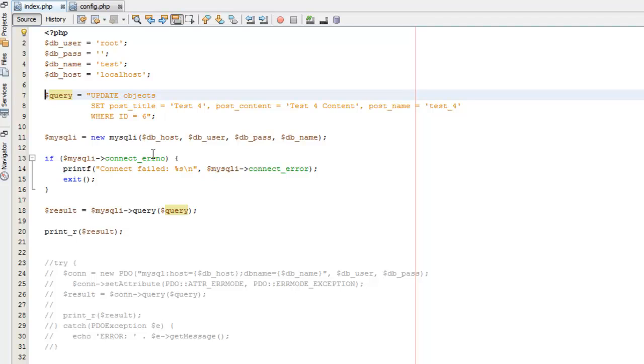So the query that we need to use in order to update a record is, lo and behold, the update command. So we're going to do update, and then the name of the table. Again, you'll notice that all of these queries have a pretty similar structure overall. You do whatever command you want to do. For getting data, it's select. For inserting data, it's insert into. For updating data, it's update. When we get to delete, it'll be delete. And then you set the name of the table, and then you deal with your values.